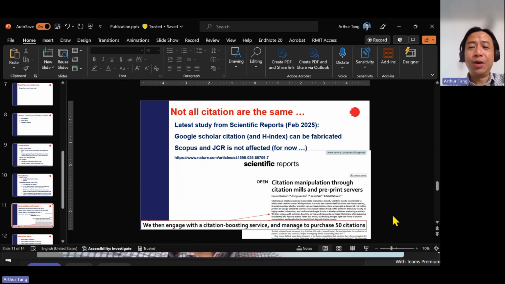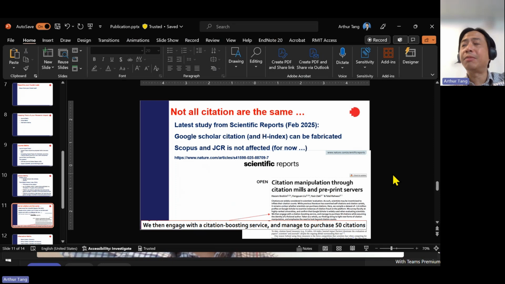All right. So, that's why people are relying less and less on Google Scholar for citation counts and for H-index, because everyone knows that it can be fabricated. So this is something that you need to be aware of. And according to this report, Scopus and Journal Citation Report are not affected, or at least are not as easily manipulated now, because those kinds of preprint articles or low quality articles are not being indexed by Scopus.